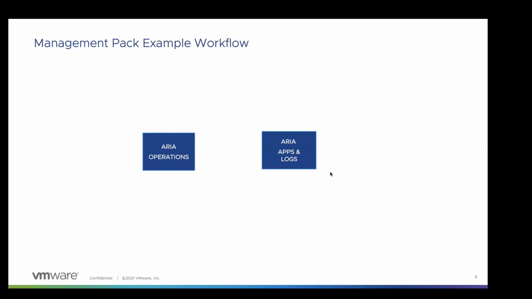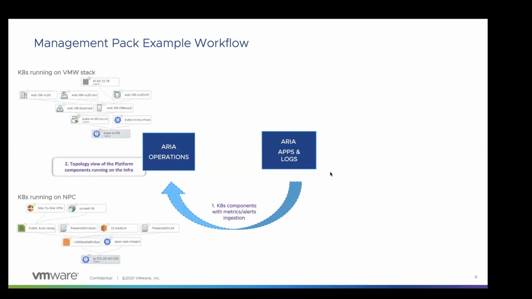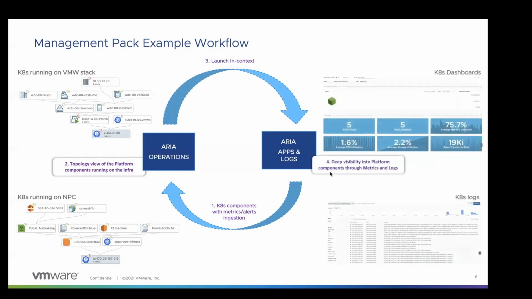So what can this management pack do? You can ingest Kubernetes data from Aria Operations for Applications into Aria Operations. And Aria Operations actually has a unique capability to provide topology relationships that can give a holistic platform-to-infra view, which is what we call lightweight Kubernetes monitoring. And if you need to investigate deeper into the Kubernetes layer, you get the option to launch into Aria Operations for Applications in context, which provides deep visibility through metrics, logs, and traces. And finally, an option to launch back into the Aria Operations troubleshooting workbench in context. So this is the workflow, and you will see all this in action.